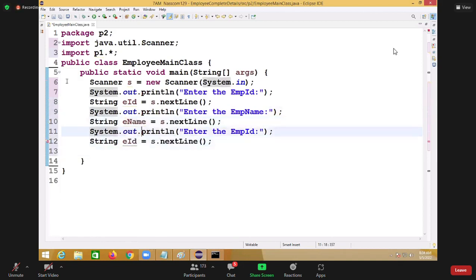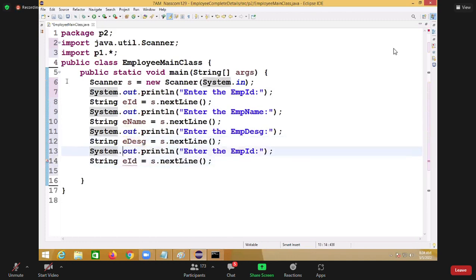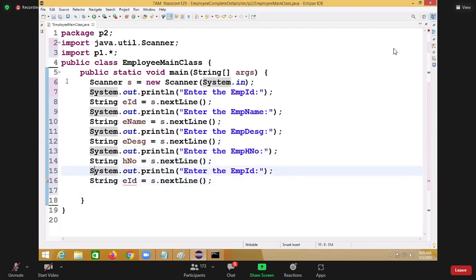Enter employee designation. Employee designation. Employee house number. Employee house number. House number.